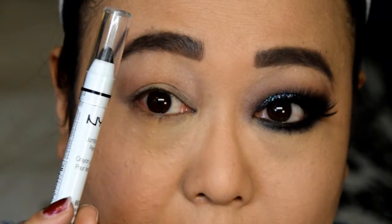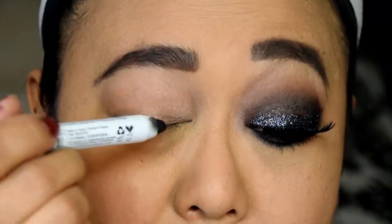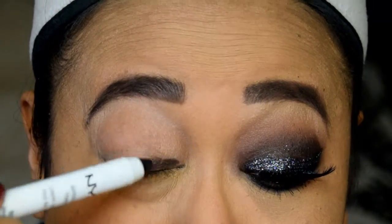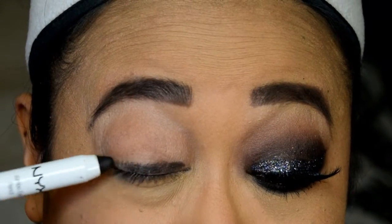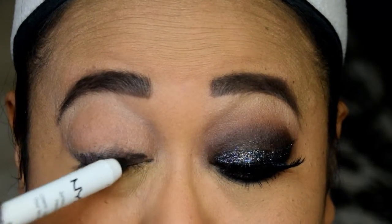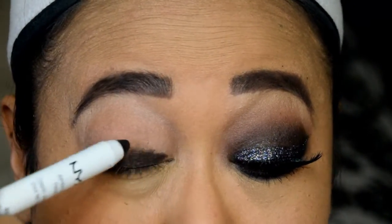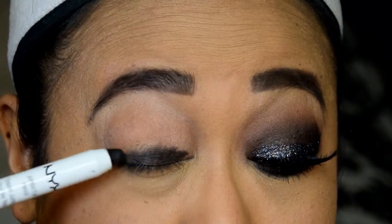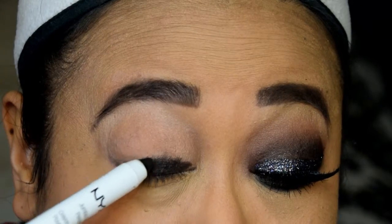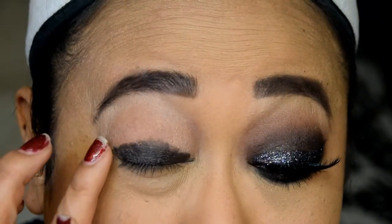As a base for the lid, I'm going to be using a NYX Jumbo Eye Pencil in the color Black, and I'm applying this pencil all over my lid space. I do this because I'm going to be following it up with black shadow, and I don't want the black shadow to have spaces where you can still see my skin through. I want the color to be deep and dark and not be gray and charcoaly. So this is always a great step when you're using darker shadows.